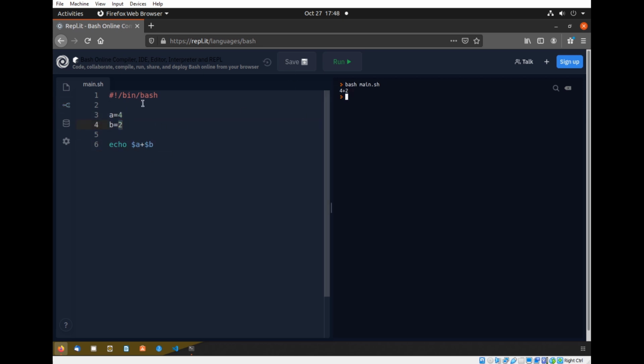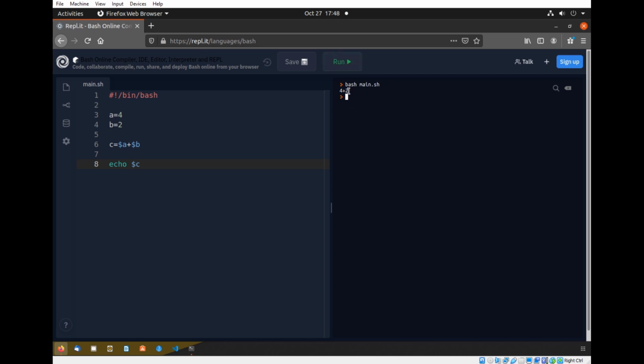So how do we then use the variables to calculate some arithmetic expressions? Even if we try to do something like this, we declare c and then we try to add those two and then print c, let's see what happens.